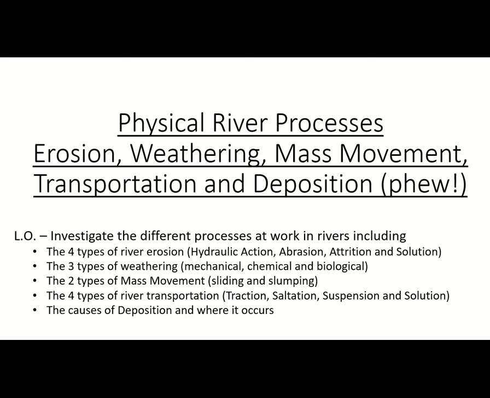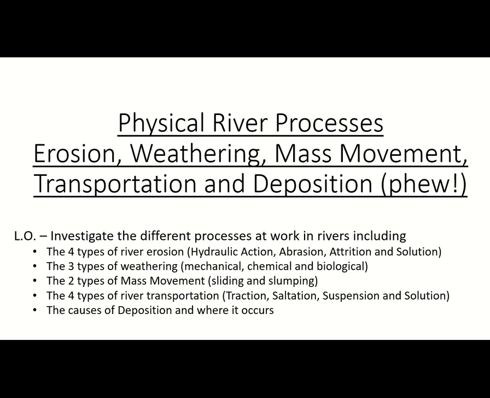With regards to physical river processes, we are going to be looking at erosion, weathering, mass movement, transportation and deposition. There's lots there, but because you've already done the groundwork for a lot of these processes, but applied to coasts, it should hopefully mean that there's just more of a recap than anything else.